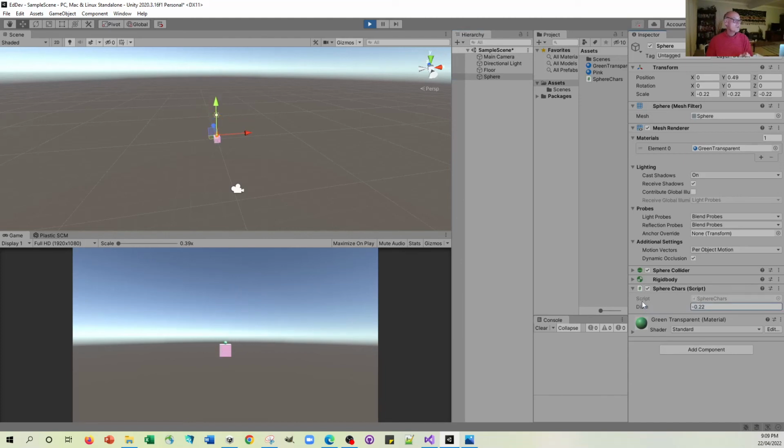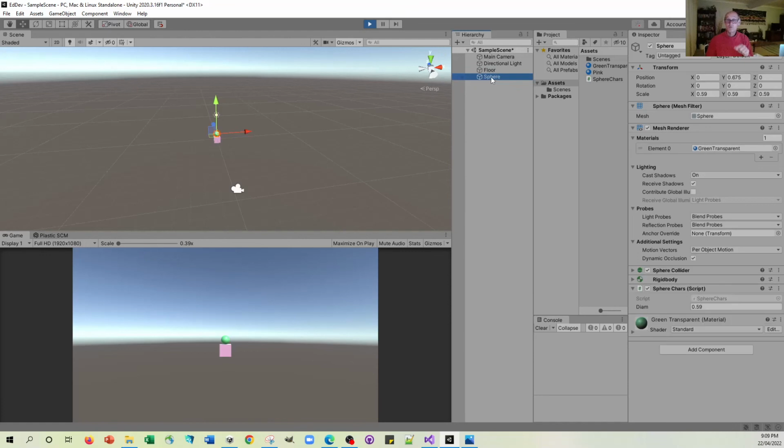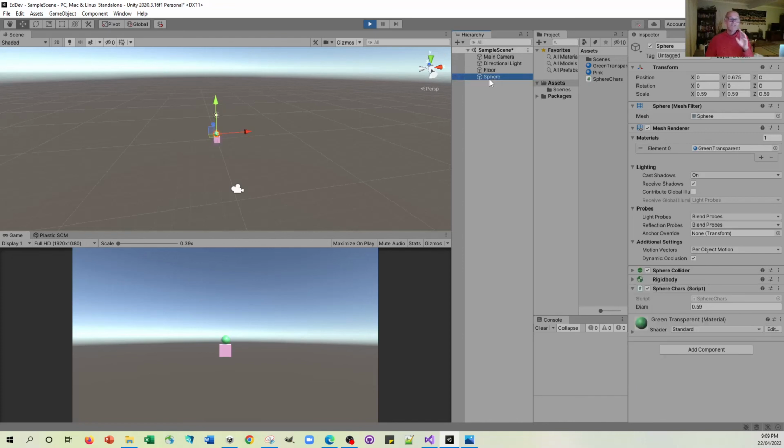So you can see these two objects have got the same script attached to them, but the script is working on the specific object that it's attached to. And that is really important. So the same script can be on different objects and it behaves by the same rules, but you can manipulate it individually, and that's very, very powerful.